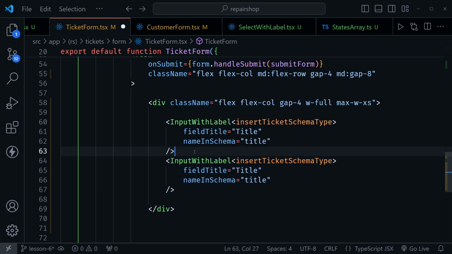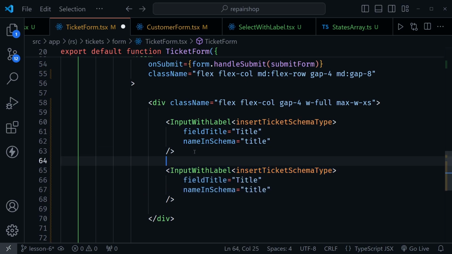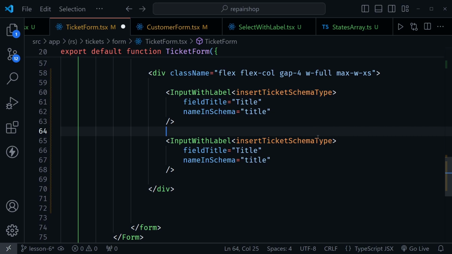And here, let's go ahead and put an input with label for now. And I say for now because in the next tutorial, we're going to work on permissions. And remember, only managers and admins should be able to assign the tech to the ticket. But for now, say anybody viewing this ticket would at least be able to see who was assigned. So instead of a select here where a manager or an admin might use it, let's use an input and let's just show the tech that is assigned.